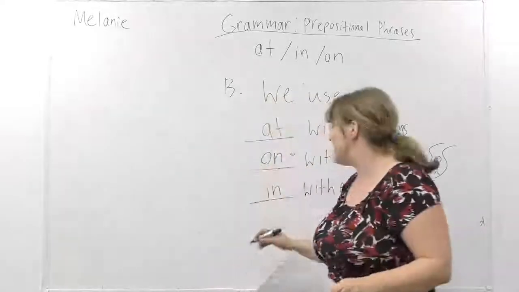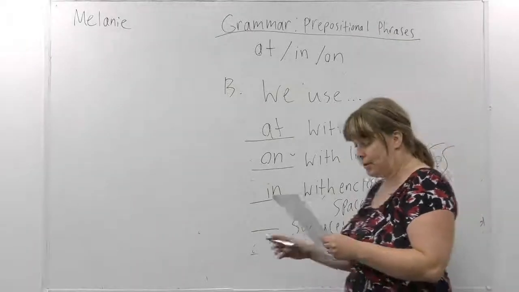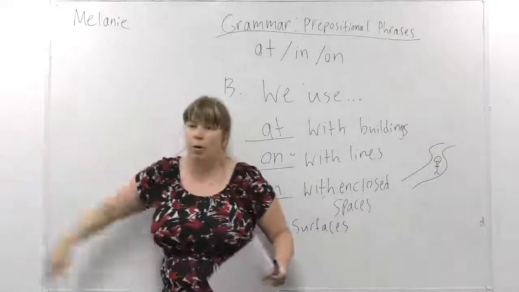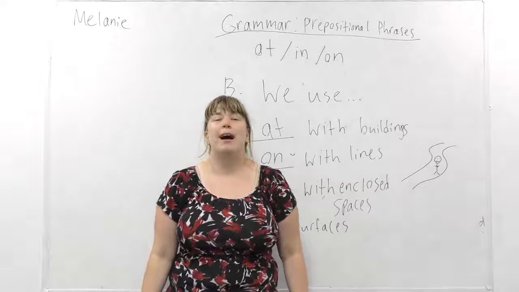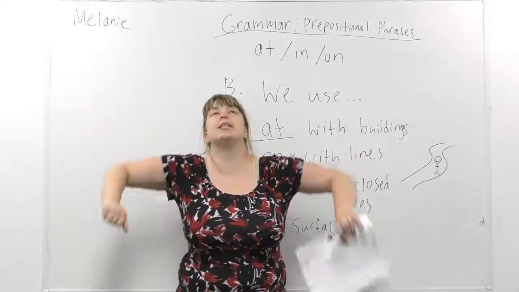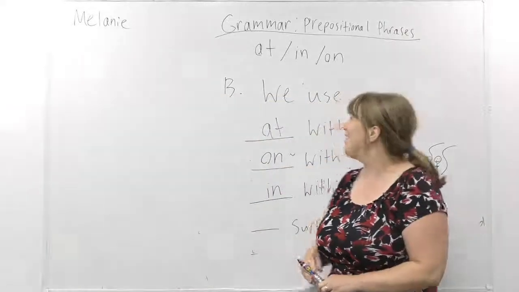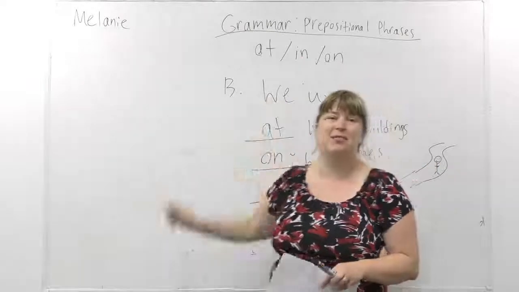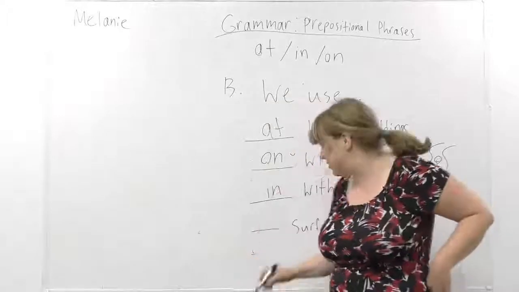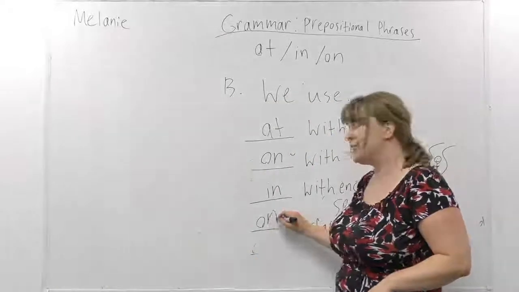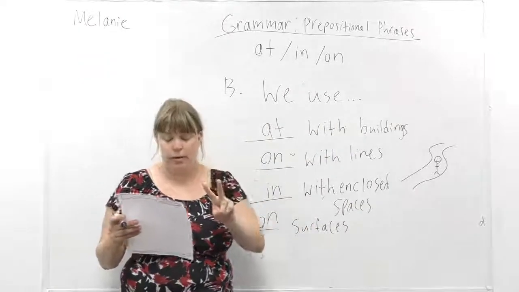Next, surfaces. Surfaces. So for example, the wall or the floor. At home, I am a barbarian and I love to sit the floor. It's true, it's weird. So are you going to use at the floor, in the floor, or on the floor? What do you guys think? And you are right, good. On the floor, very nice, very nice. On is with surfaces.